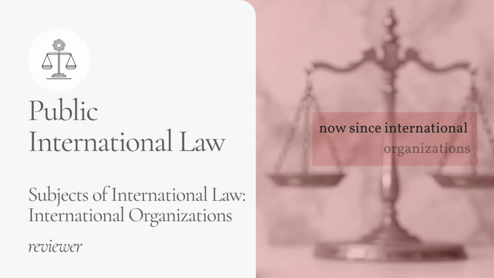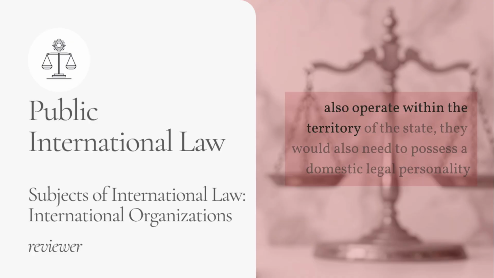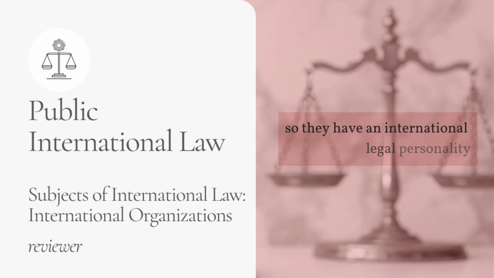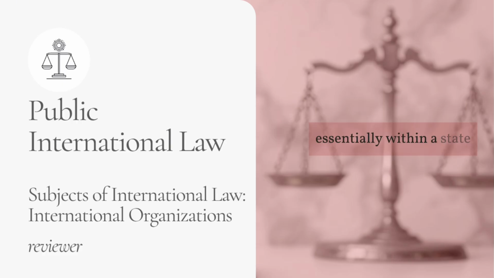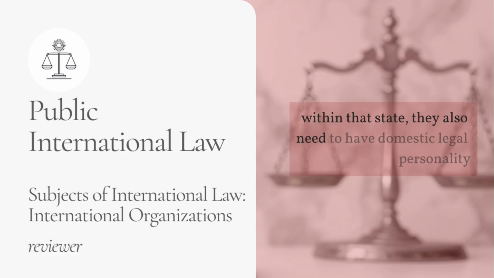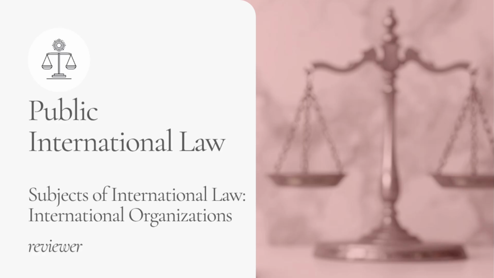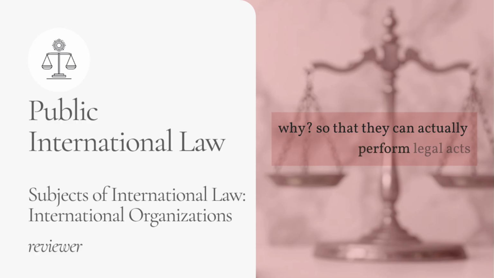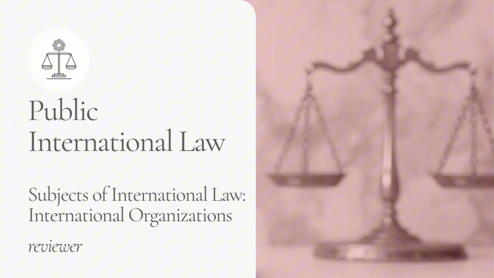Now, since international organizations also operate within the territory of the state, they would also need to possess a domestic legal personality. So they have an international legal personality. They can possess rights and duties under international law, but because they have to operate essentially within a state, they also need to have domestic legal personality. Why? So that they can actually perform legal acts in that country that are legal under domestic law.